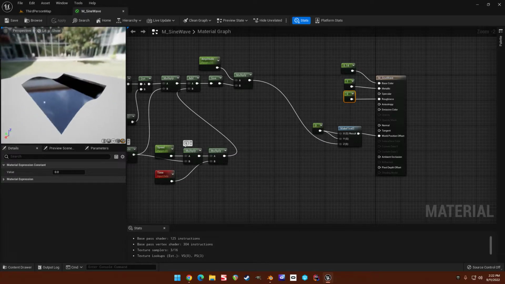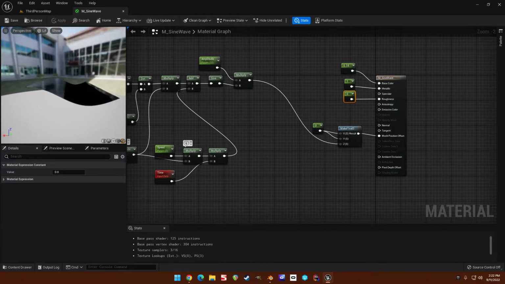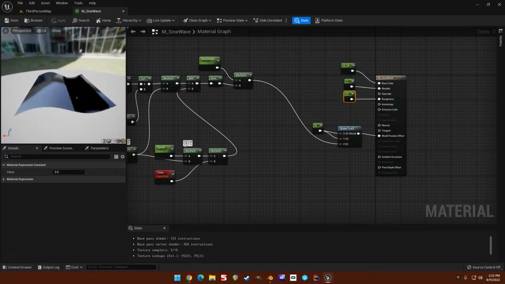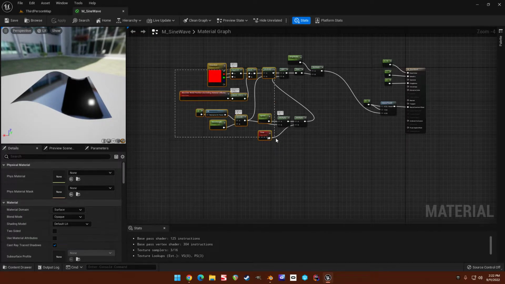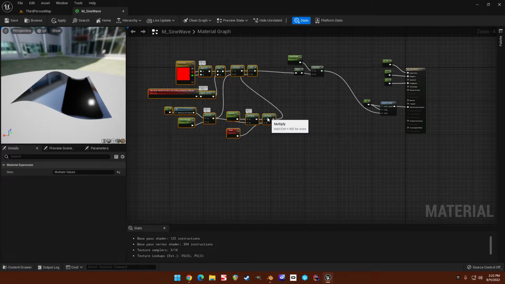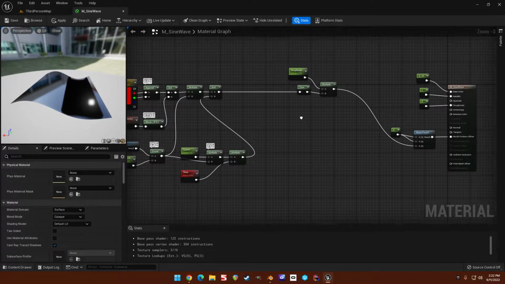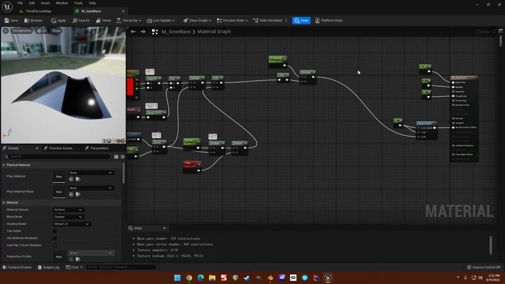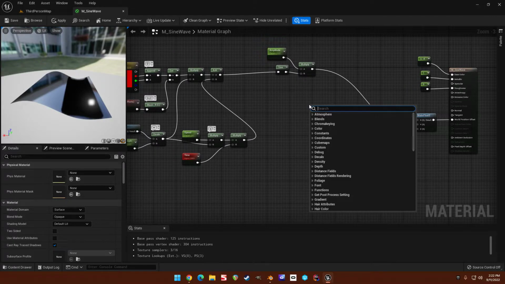If we look at this now, you can see the waves are bending it, and we're seeing a shadow. But the normals are totally not updating, right? So we need to also calculate the normals. So let's do that next. One thing you can do, if you don't know how to calculate your normals and you just want to see what the normals might look like or should look like, you can do this cool trick.